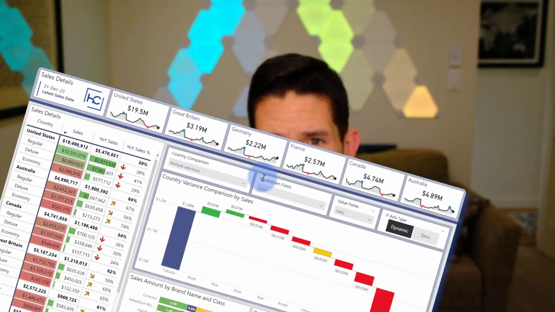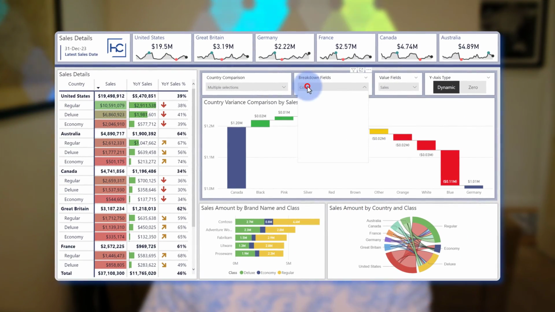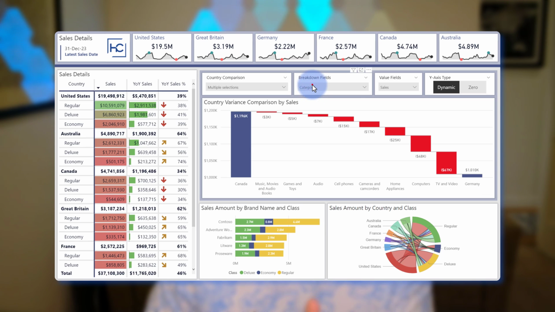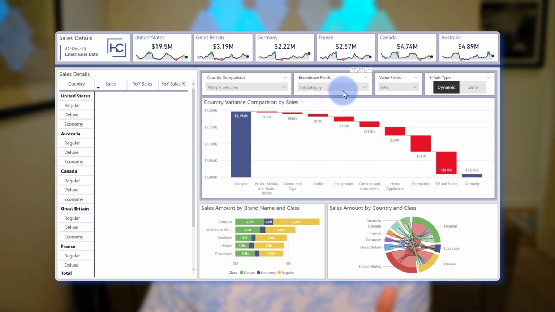Now, what we're going to have with this new feature is the ability to really easily choose and have a selection on a slicer for various different types of fields from the fields pane. And this could be a selection of columns, like you can see here in the video, where you can choose the column in any type of visual from a slicer selection.